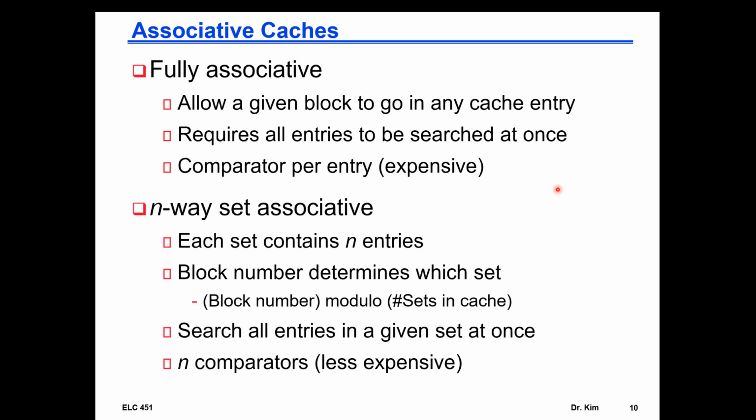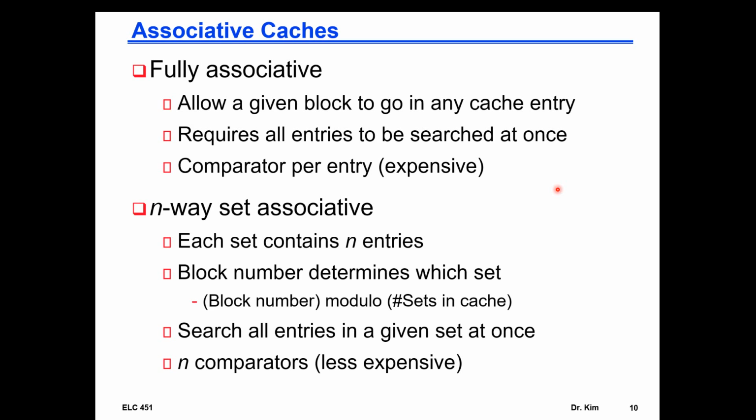At one end of the spectrum, we have what is called fully associative caches, which means that a block in the lower level can map to any block in the cache. So that's a lot of flexibility. And of course, that is more complex. What it is going to require, and you're going to see in the diagram, is that now we're going to have to do searches in parallel for the tag, because the block can be in any block. So we're going to have to do a lot of parallel searching, and those comparators are going to add up. So it's going to be more expensive, because we have to do those multiple searches.